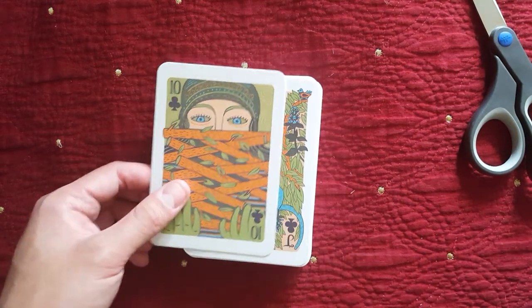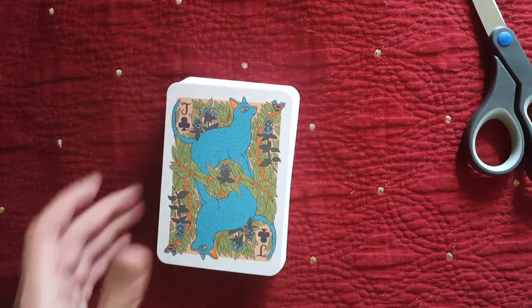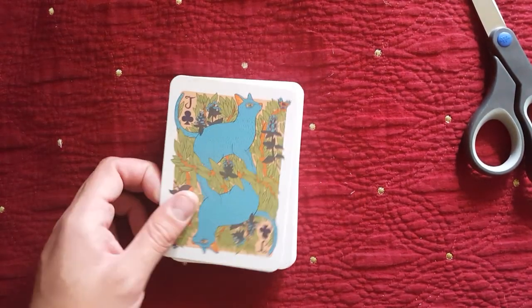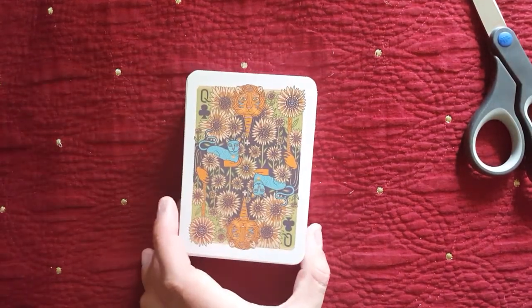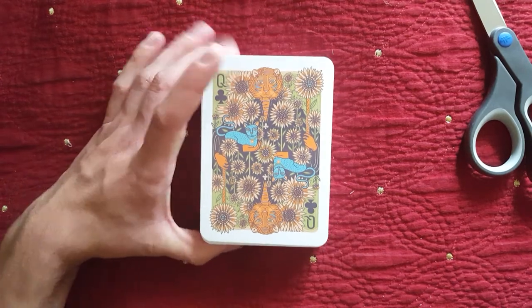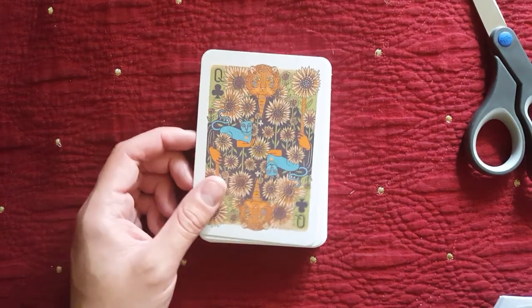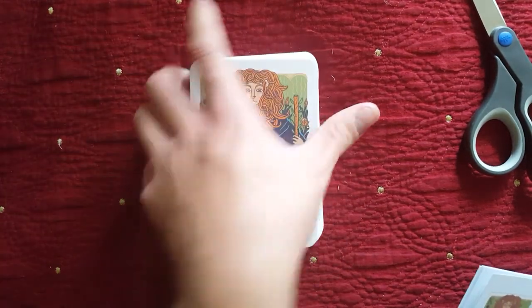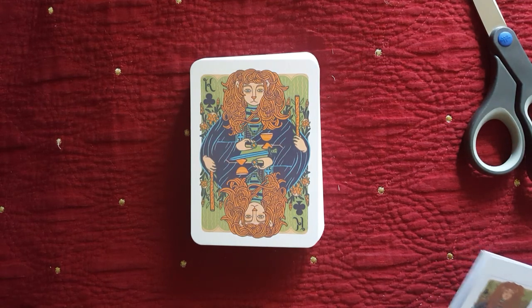Typical. You have the Jack of clubs, enthusiastic pursuit of a new venture, which I think is a cat. So here we have the Queen. Oh, look at her. She's like a tiger. Oh my gosh. Confidence and strength, and she still has her black cat with her. Well, it's blue. And then here we have the King of clubs, which is also the Magician. Skill and transformation. It looks like a lion.